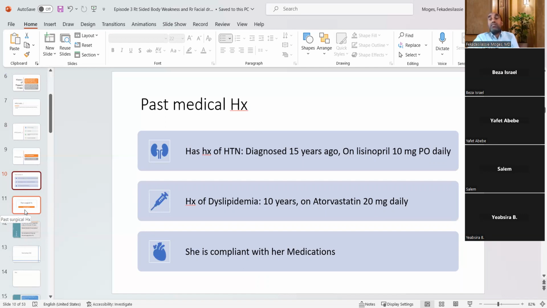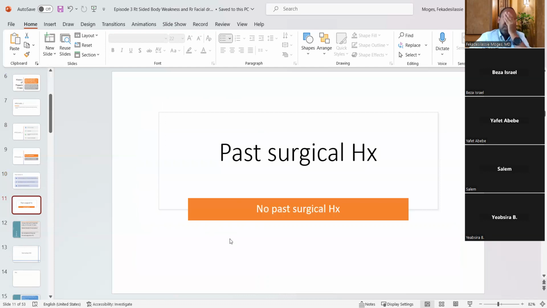And in the surgical history, is past surgical history important for this patient? Who wants to respond? Is past surgical history important in this patient, guys? Yes, it is. Why is it important? Especially if it's recent surgery. Excellent. Especially if it is a recent history. The history of recent surgery by itself might have predisposed this patient to stroke, or if you are diagnosing something, let's say ischemic stroke, and we want to manage a patient in a certain way, that can positively or negatively impact your decision. So surgical history is very important, especially recent surgical history. So you have to ask that.